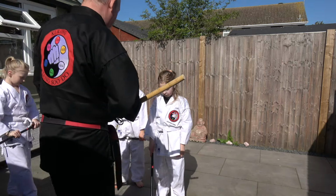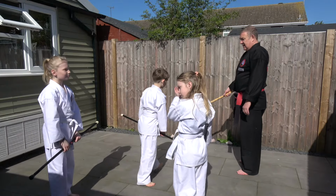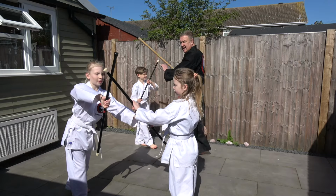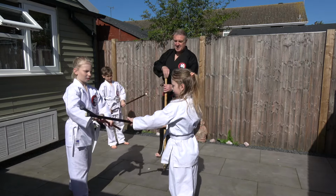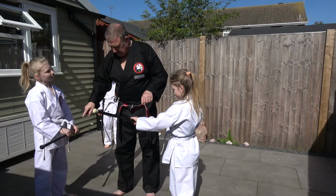Excellent. Are you good? You want to try again? So swap round the way you go that side. Ready? Other side. Back. You do that, and I do that. Let's just check. Right, hold that. Right. Don't let go. Hold them loose.